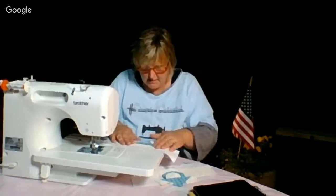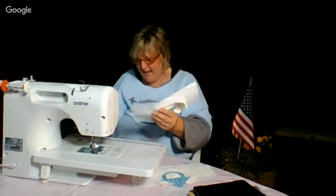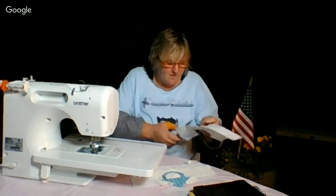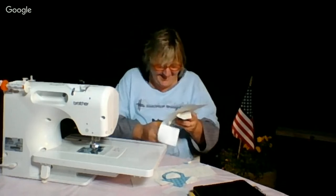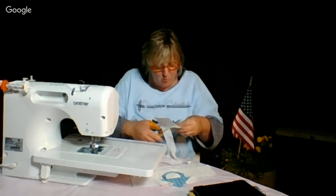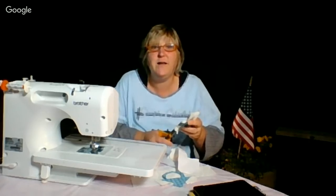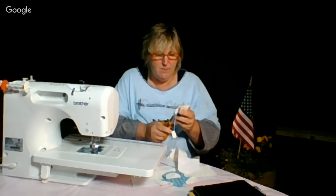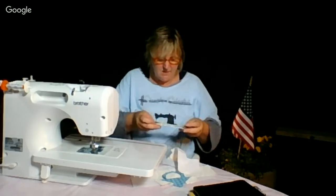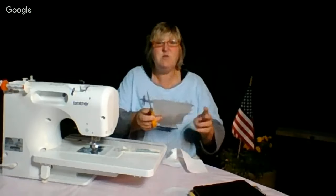This is the bottom of the basket — I'm going to cut these out on the lines, and these scissors are wonderful. Remember, Fibercast isn't a tutorial — it's just a way for us to get together on a Friday night after a week, or before a weekend, or whenever. You can always play this at your leisure. Fibercast is all about making time for ourselves, to play with fabric, and to do things we enjoy.